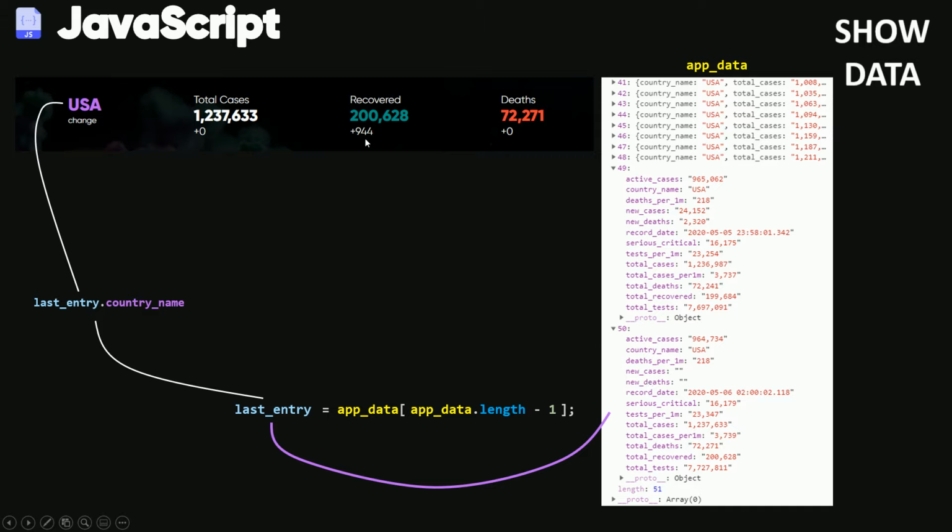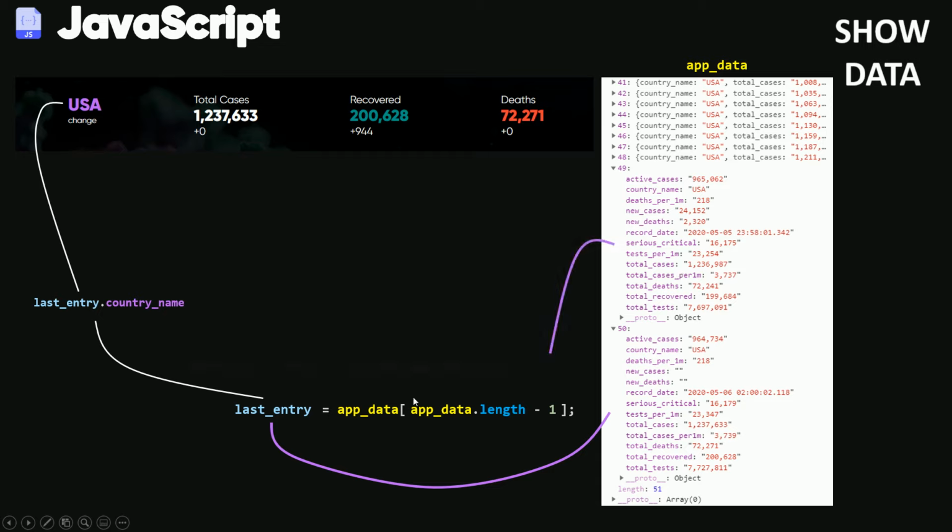But for the recovered, I don't have here a property called new recovered. So how can I figure out the new recovered? It's simple. The new recovered is just the total recovered of today minus the total recovered of yesterday. So here we need to get the total recovered of yesterday's date.